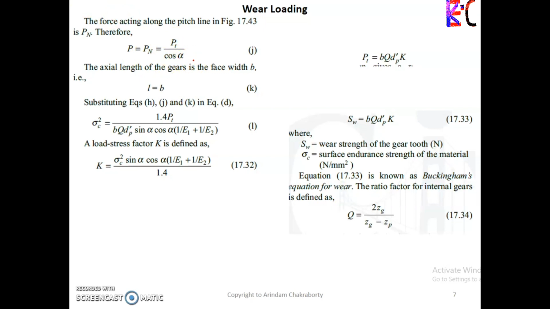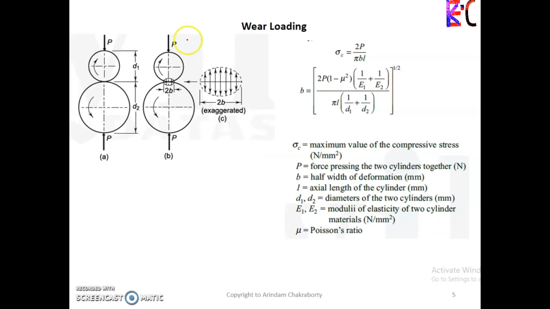How did it get to Pt by cos alpha? There should be some reason behind it. We can't say it came the way it's given in the book. No, it has some reasons behind it. Let us consider Pn. What is considered as Pn? As we know, if a force is acting at 90 degrees to a surface, we consider it as a normal force, or a reaction which acts upward at 90 degrees from the surface is considered as a normal reaction. So let me consider it as Pn, at a pressure angle of alpha.